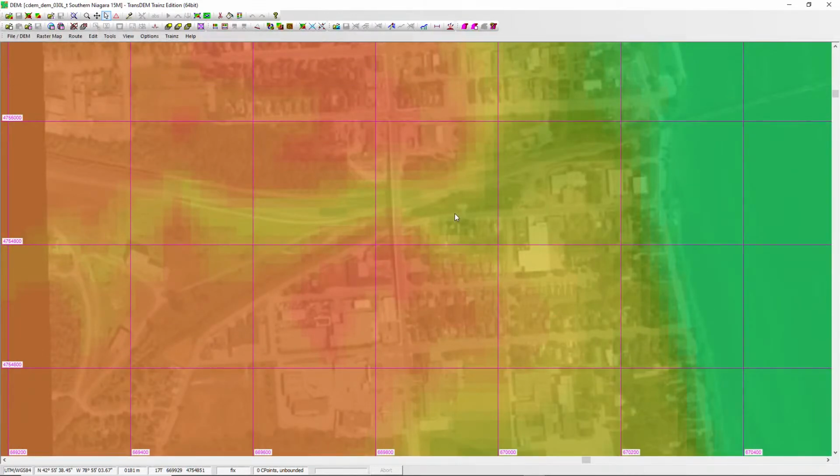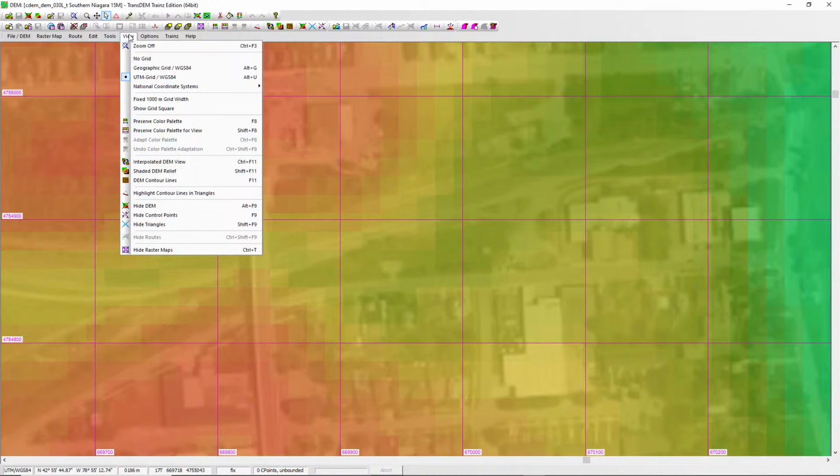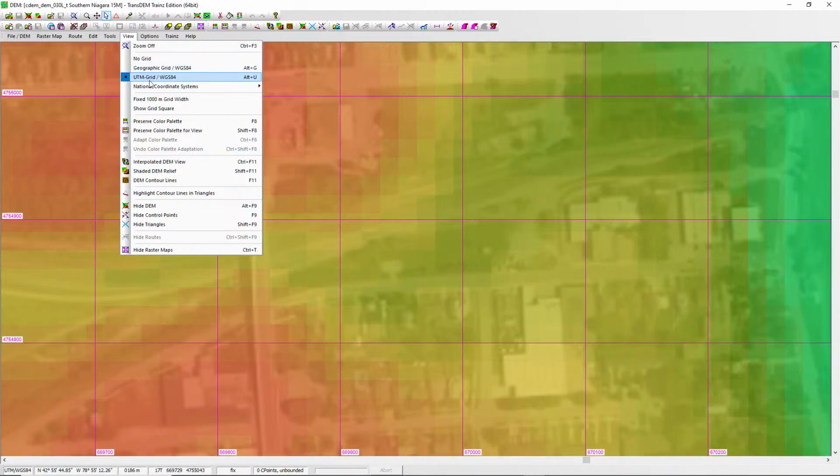Problem is, I don't know how good what is here. It looks pretty good. I can't see with the... I don't know if I can view. That's the UTM grid. No, I don't care about that. That's on.